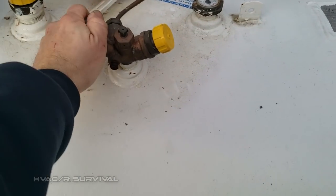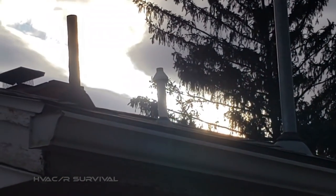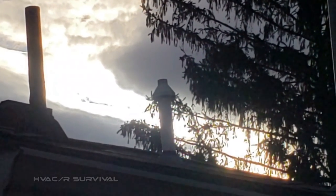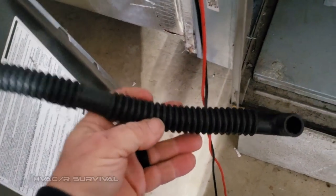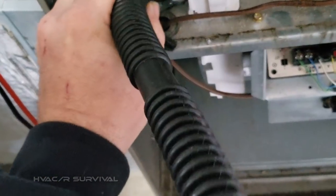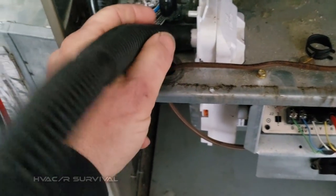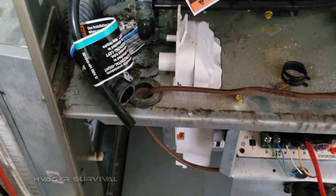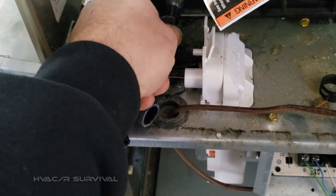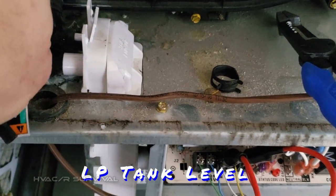Looks like we've got 80% on the tank and the valve is all the way open. One of the next things I'll look at is what kind of venting they've got. It's got a concentric — generally we don't have too many problems with that. I have a leftover hose from one of the kits; I'll literally unhook those hoses, hook that on there, and blow through it to see what kind of restriction I've got. If it's plugged up I yank the whole thing out; if it blows through real easy I'll just blow it out and move on. The LP pressure was fine.